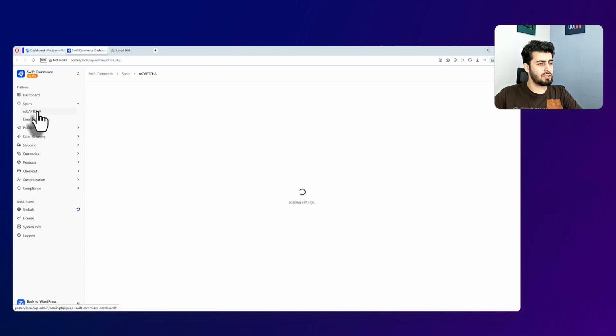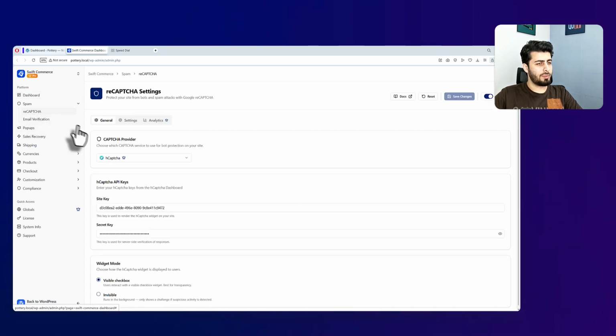I'll click on reCAPTCHA. And inside the reCAPTCHA feature, there's the CAPTCHA provider, and from here I have multiple options. I can enable Google reCAPTCHA, Cloudflare Turnstile, and hCaptcha. So hCaptcha is already selected by default from a previous save, and in order to add it to your WordPress website, all you have to do is have a site key and secret key. You can take these two keys from the hCaptcha website directly for free.